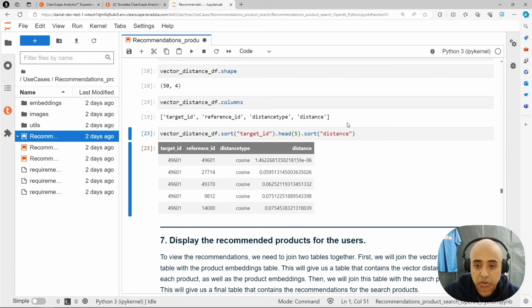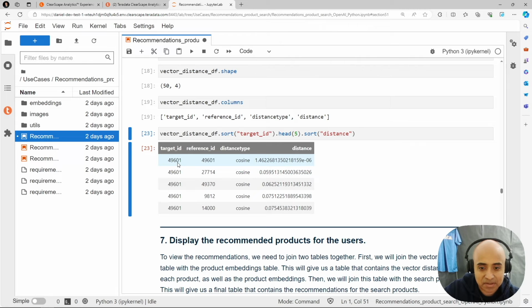So we're going to get a view of the data. We have the vector distance that we have mentioned before, and we have it sorted by product ID only for one of the products, which is the first 5 records, and then we sorted by distance. And you can see here that the distance in the first case is very minimal. It's very, very close to 0, this distance actually. And that is because that's comparing the product to itself.